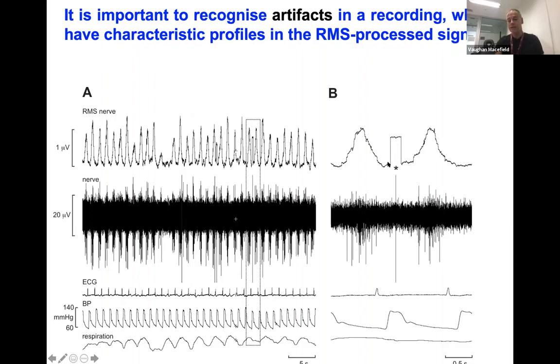An artifact is defined as such because of its square, rectangular shape. It doesn't have the smooth profile of a burst of sympathetic activity. So it's very important to be on the lookout for artifacts and to exclude them. Of course, all of you who are doing these recordings are very familiar with this.